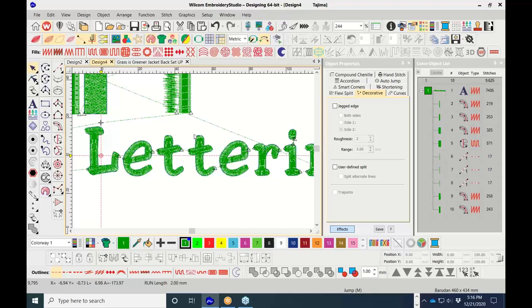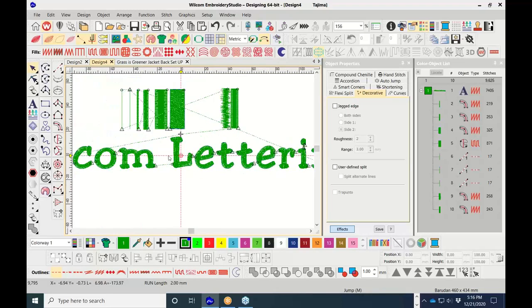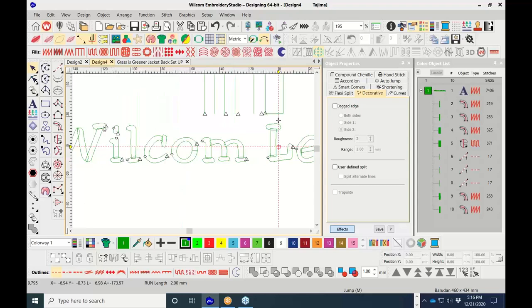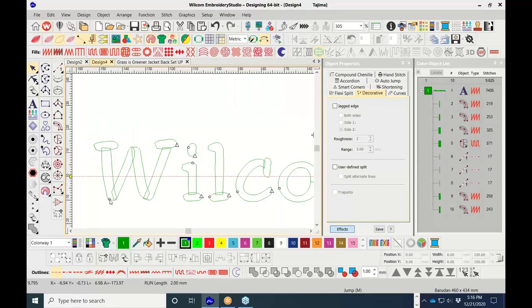So the next thing we're going to do here is, by taking off the true view, we're seeing some objects on the screen. I'm going to also press S, or navigate to show stitches. When you look at these letters, you see a little 0 and you also see a triangle. The 0 always represents the starting point where the machine starts to stitch, and it's going to add a lock stitch to lock it in. It's going to start stitching here.